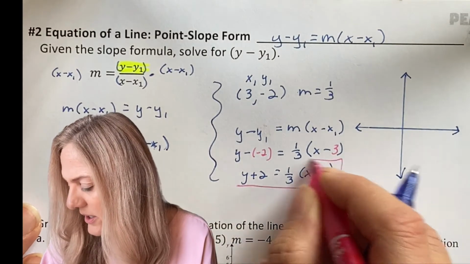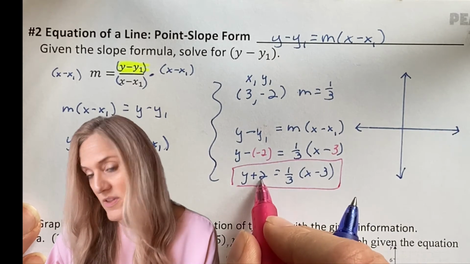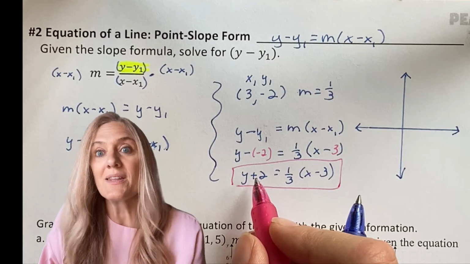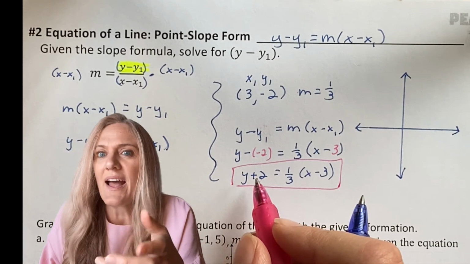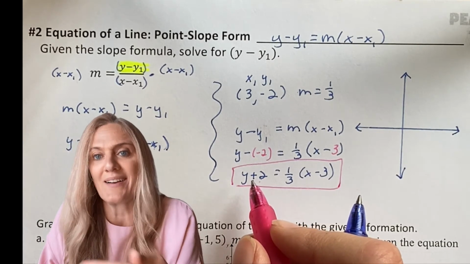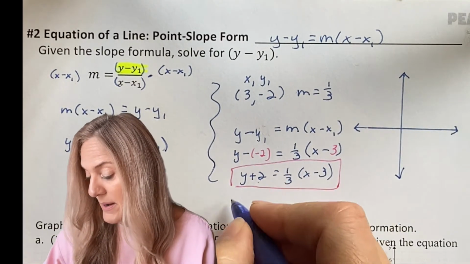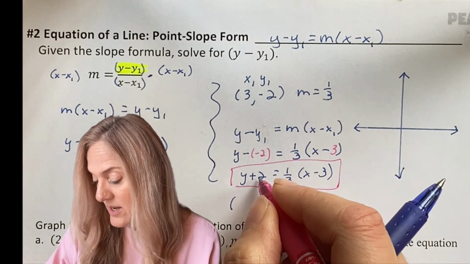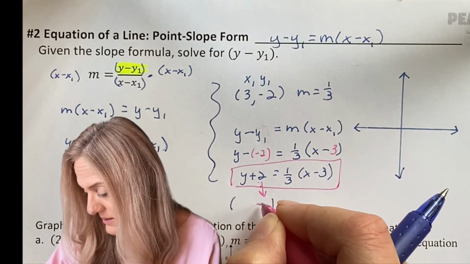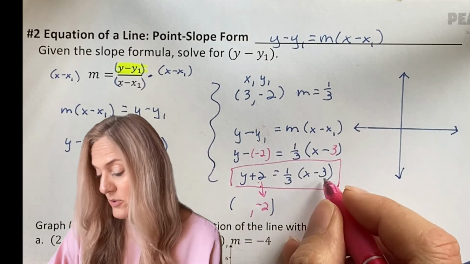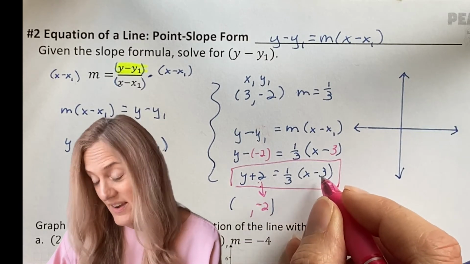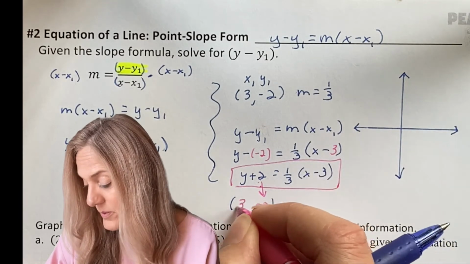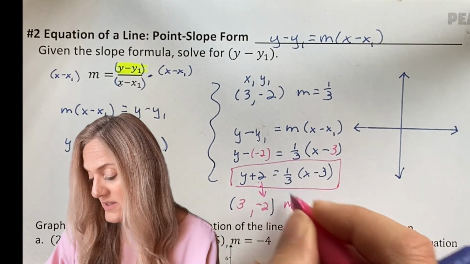So if I look here at this equation, we know that that's my y sub 1, but is y sub 1 positive 2? No, because the formula is y minus. So what did I have to subtract to get a plus? I had to subtract a negative. So then I know that my point is going to have this come down and be a negative 2 opposite. The x value comes from here, x minus x sub 1, and it's x minus, so that is a positive 3. And then of course my slope is always right here.